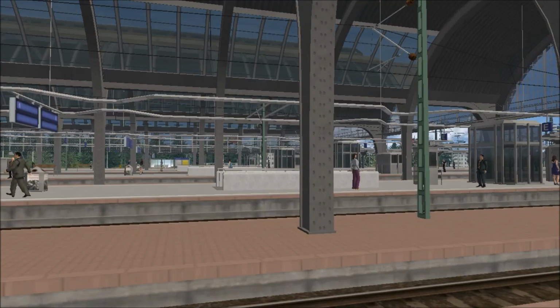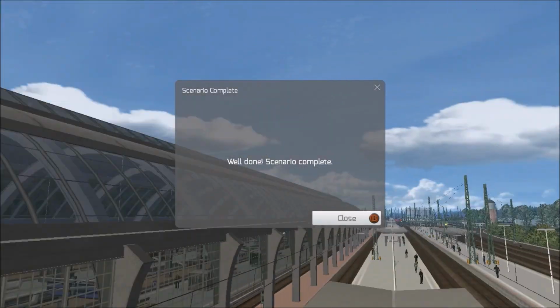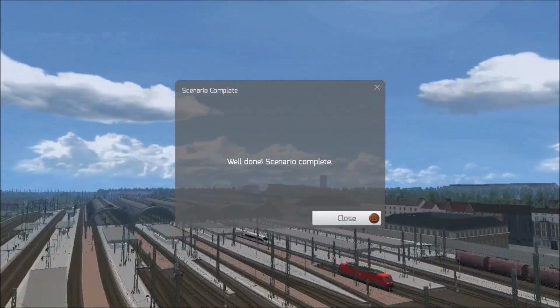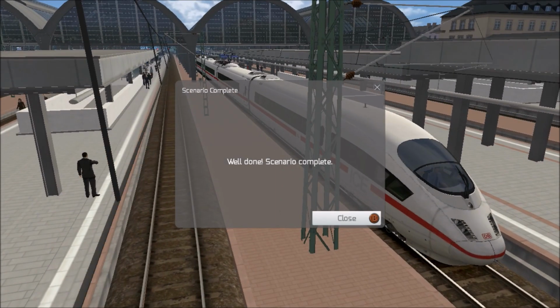Let's have a brief look round, just before it ends the scenario. So yes, very nice station. Well done. Scenario complete. Yes, and we only lost a few points. Look, there's more trains over here. Fantastic indeed. We have done well. We have done well indeed. Right, I say indeed too much. It's in the brain.